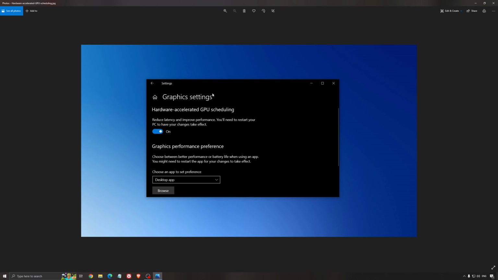Another thing that I recommend is hardware-accelerated GPU scheduling. Make sure that you're searching for graphics settings. You will need an NVIDIA card, 1000 series or more recent. It will really help with bottlenecks. So if you have a 1050, 1050 Ti, 1060, even the 2060, you can expect a nice 2 to 5% boost. And also you can expect less stuttering when you're using that. So I really recommend to use that.